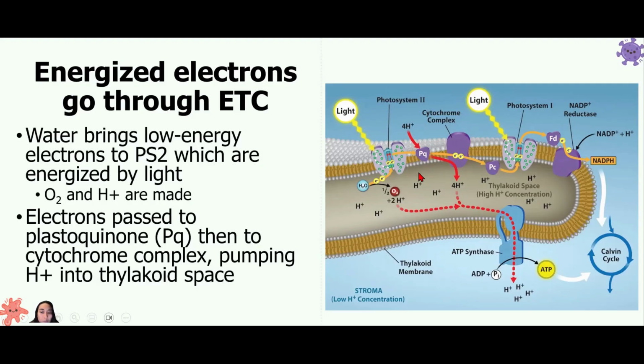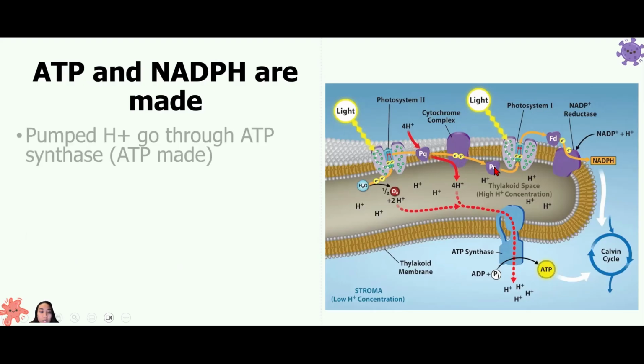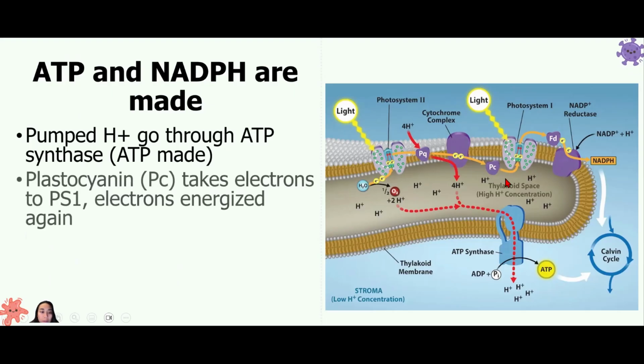Basically what's happening is we are accumulating hydrogens in this thylakoid space. As you can see, it's got a high H+ concentration, and that will be important for later. Continuing on with this diagram, the electrons, which are now low energy, are going to be moved into photosystem number 2 through this plastocyanin molecule. Now, what's happening with all the hydrogens? I kind of skipped this bullet point, but these hydrogens are going to be moved through ATP synthase. And guess what? ATP is going to be made.